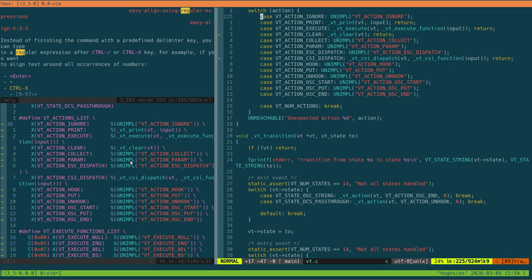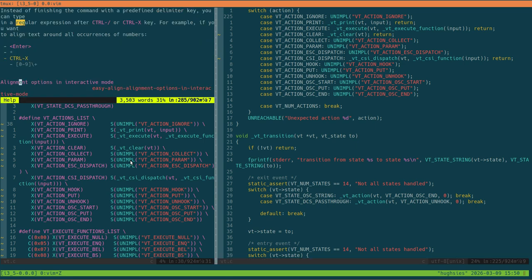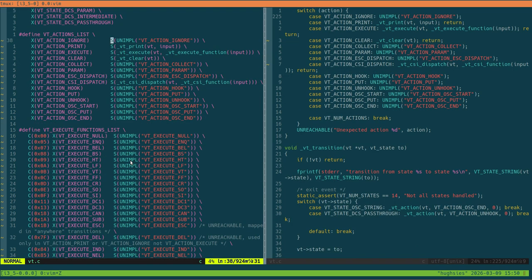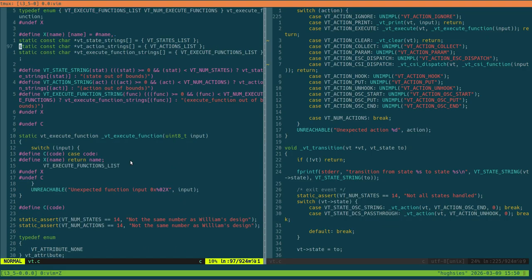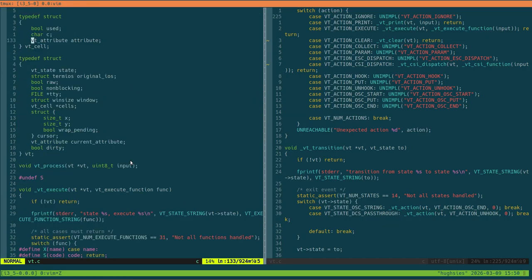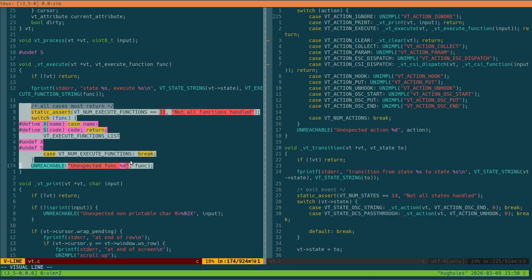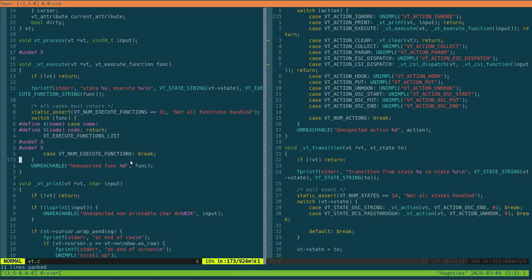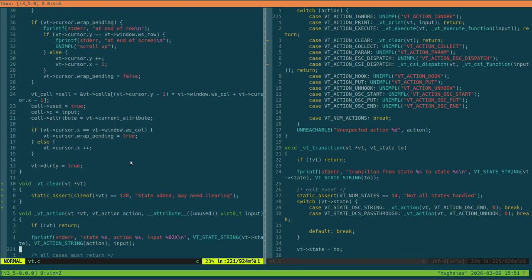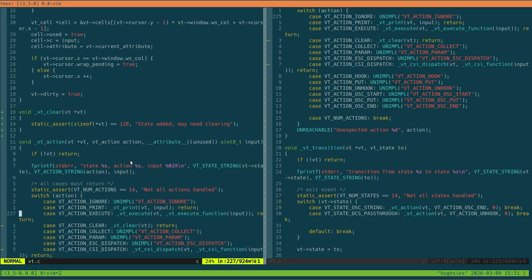And you might wonder, what on earth is the point of all this? So if we go down a bit and a bit more, a bit more. This function here is basically now what the VT action does.